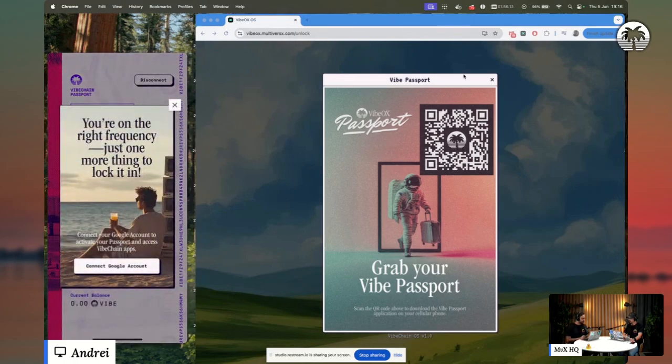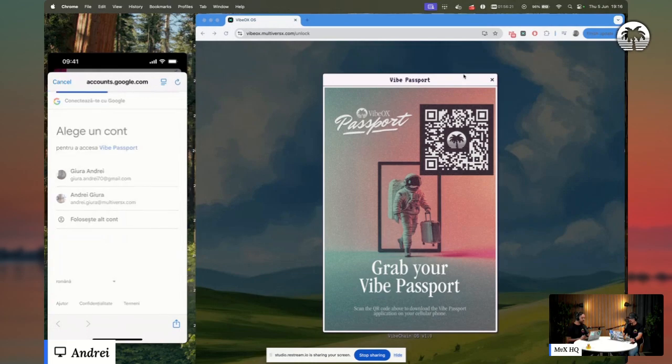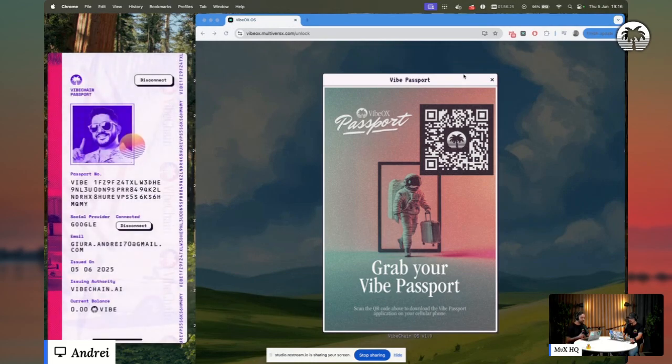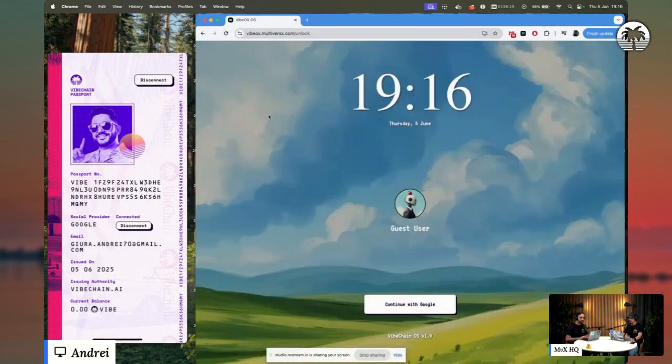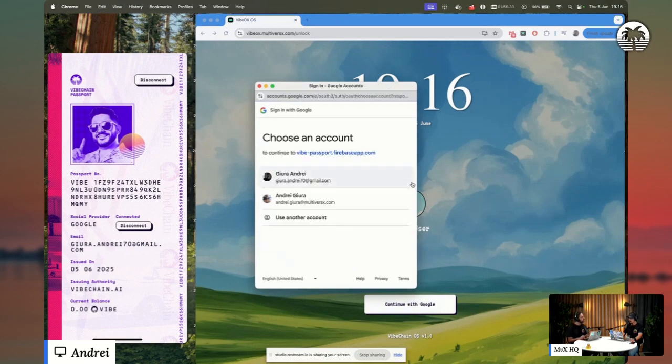Yep. So the first thing in the app that you will see is connecting your account, your social account, like Google. So I will just do that really fast. And my app is linked right now. And then I can come back, refresh the page, and I will connect again. I think what is very important for everyone to know here is that at this point in time, this platform works only on Chromium-based browsers.